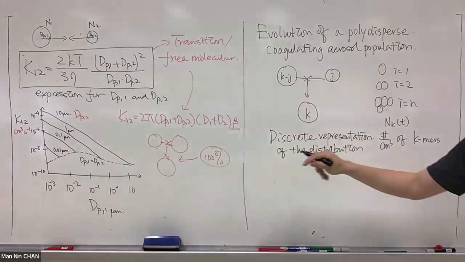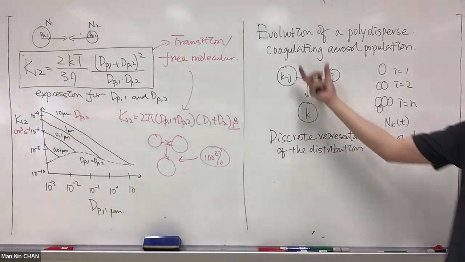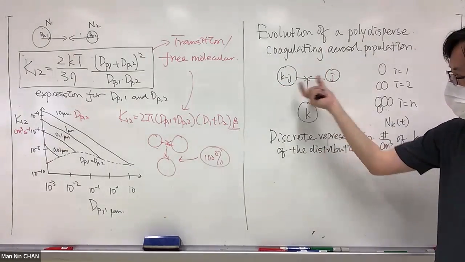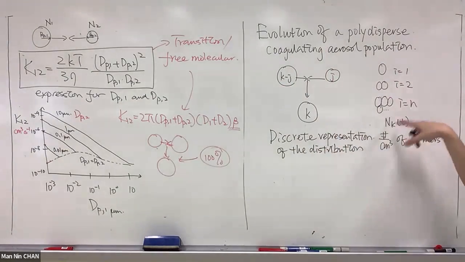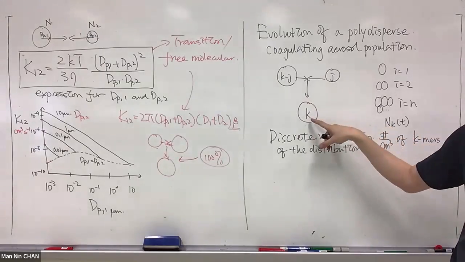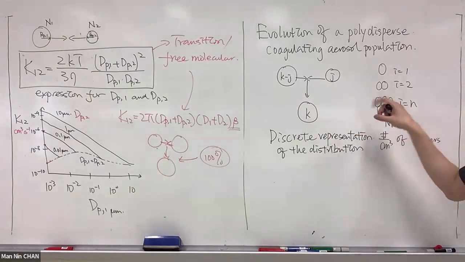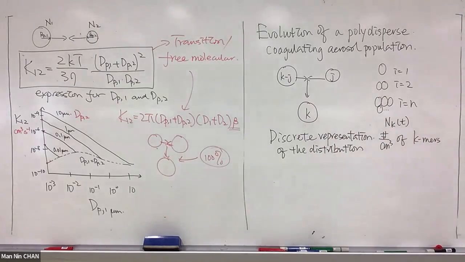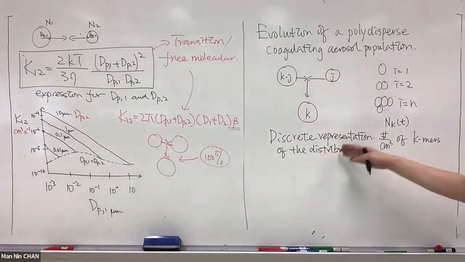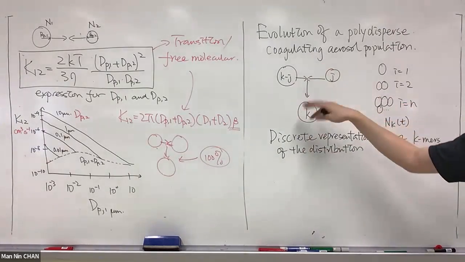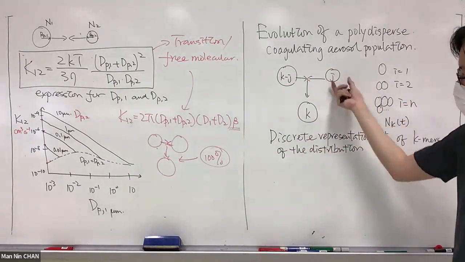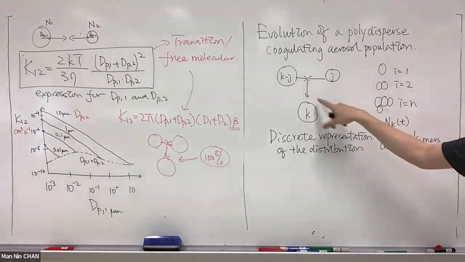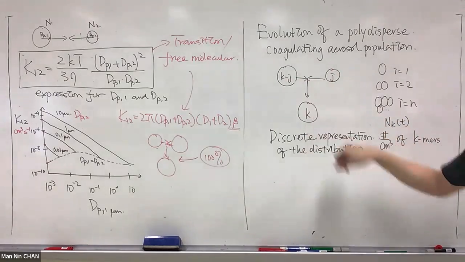So basically, you can think about this kind of coagulation between two particles with different sizes, 1, 2, 3, 4, 5, and then you try to form a size, say the k-mer. We try to find a mathematical representation for this coagulation. So basically just adding different sizes of your particles, and then you form the size that we're interested in, in this case the k-mer.